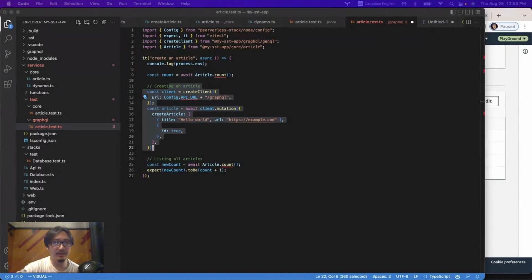Some of the other questions that popped up in the community that I want to cover: how to test if an API is authenticated.